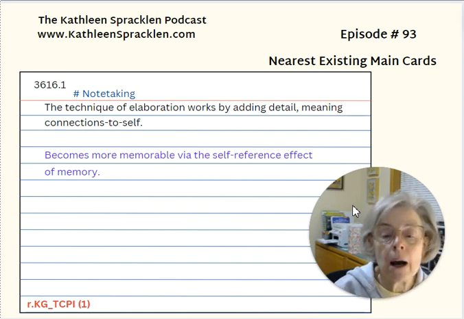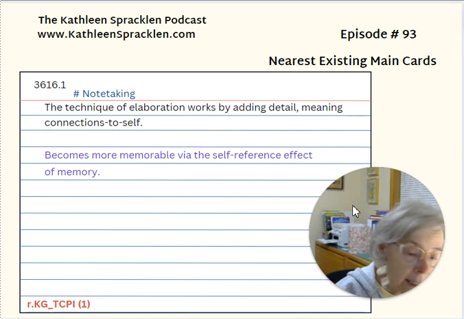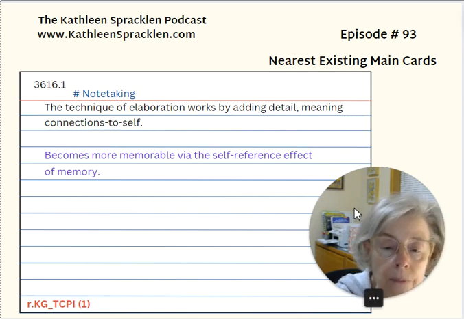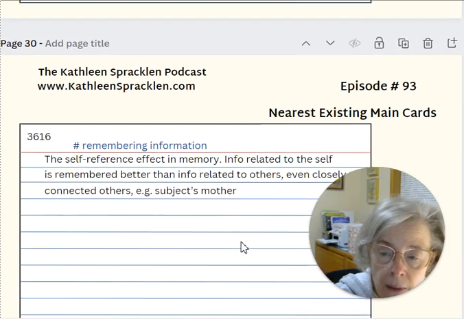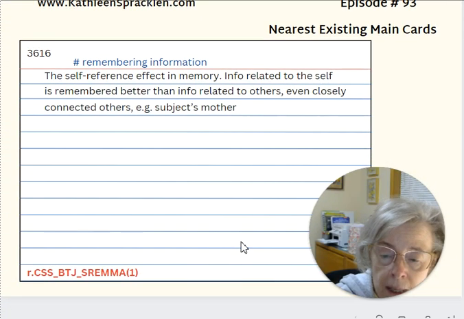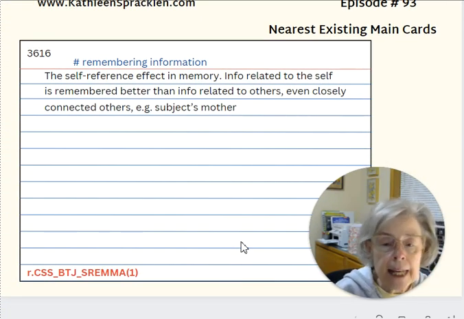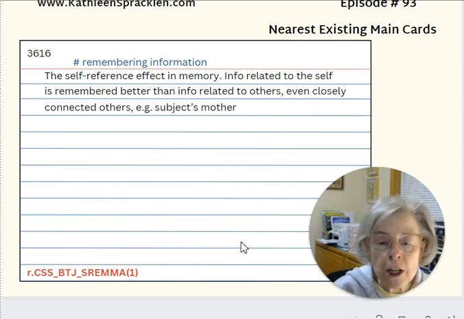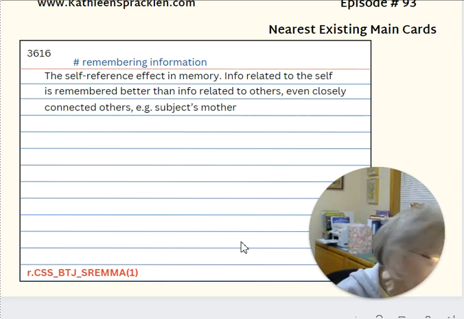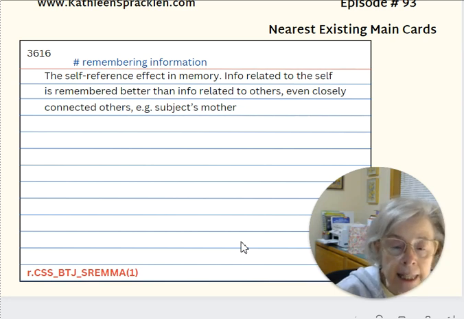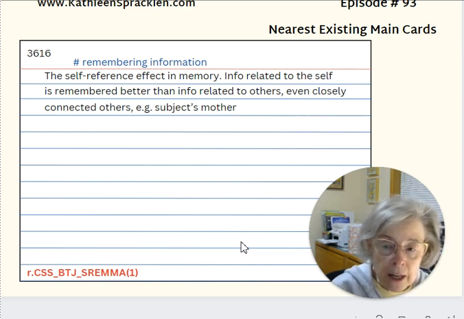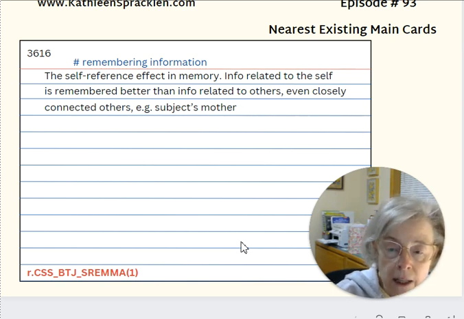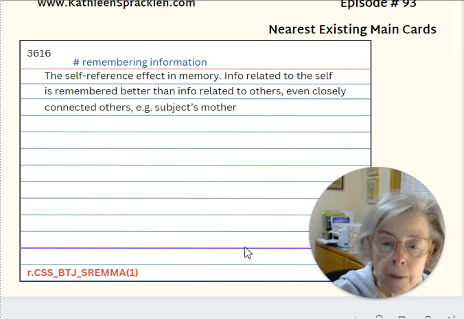But where? To figure out where exactly, I'm going to look at the card that's the parent to this one. And that is this card, 3616, and it's on the self-reference effect in memory. And its information says that information that is related to the self is remembered better than information related to others, even closely connected others, such as the subject's mother.